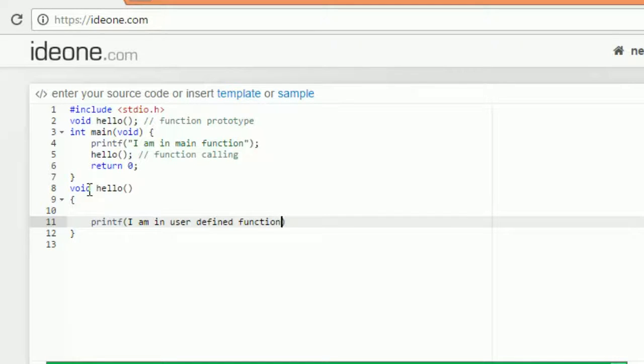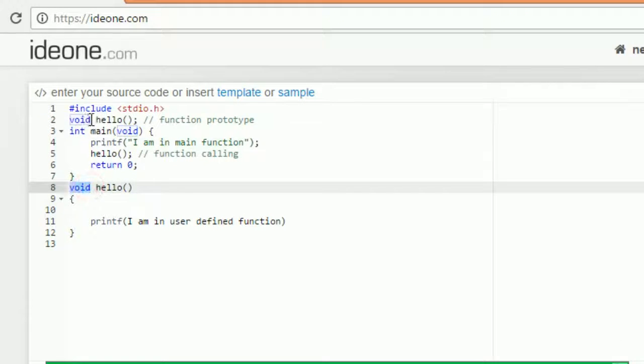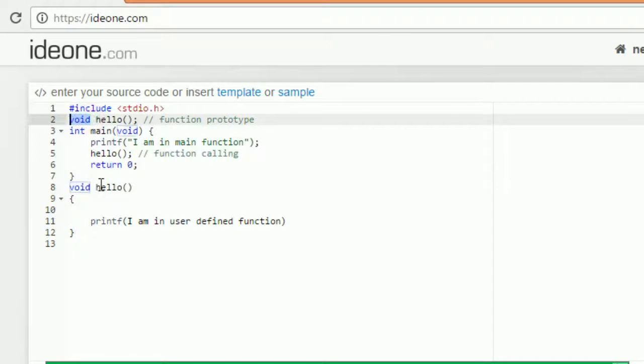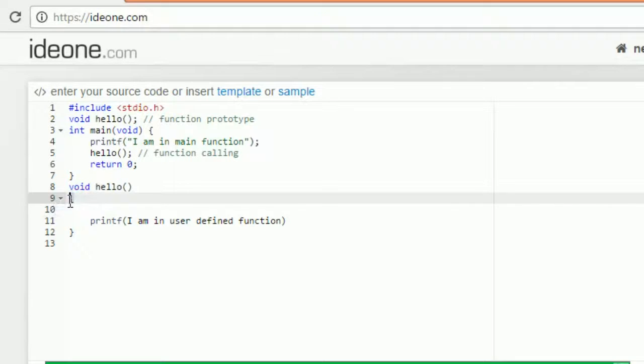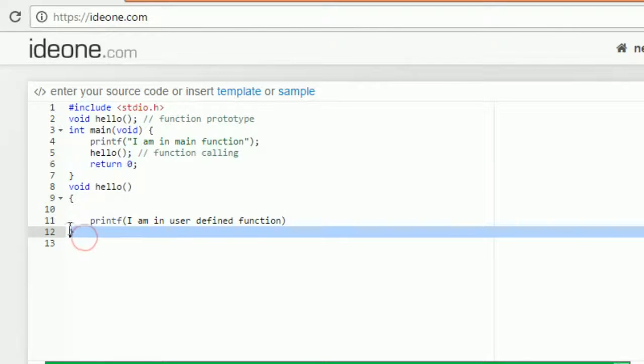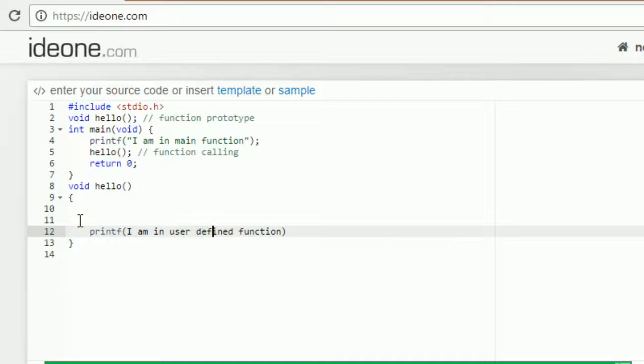So guys, note this thing, the declaration of the function must be outside the main function. So how we have to declare our function? We have used void because we have already specified in the prototype void, then the name of my function, that is hello, these parentheses, curly brackets, that is the scope of the function starts here and it will end here, and inside the body of the function I have written printf, "I am in user defined function".